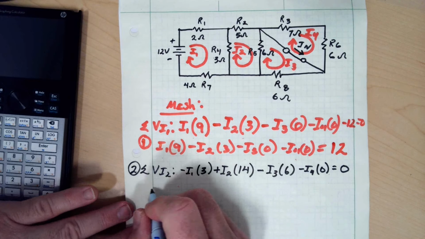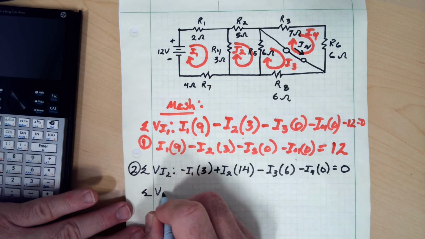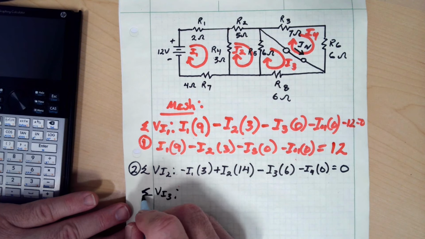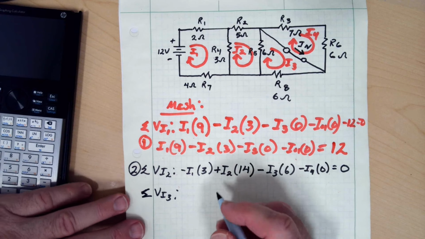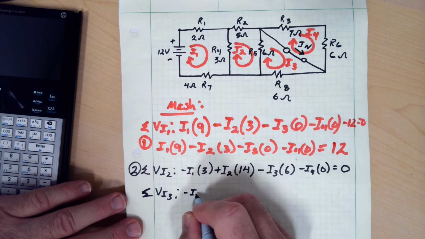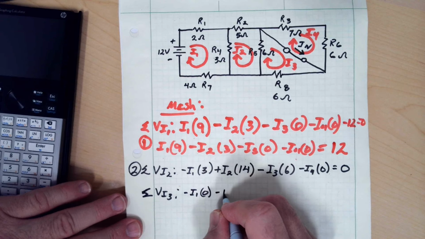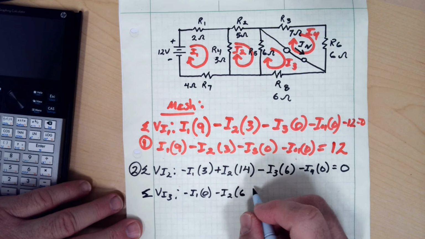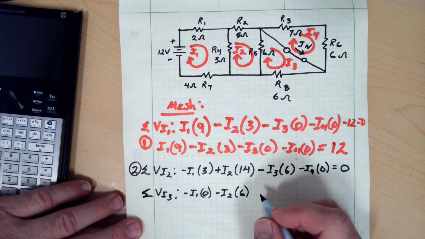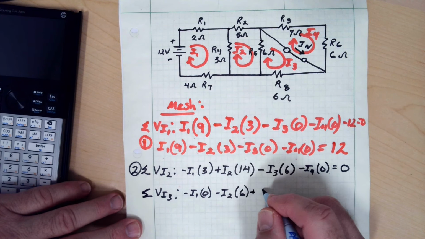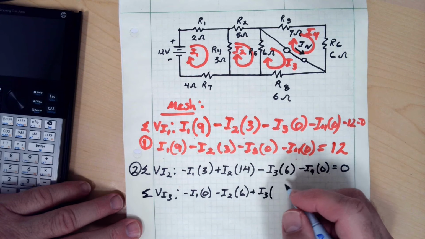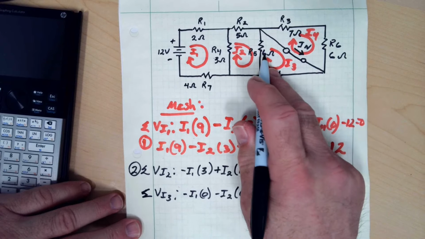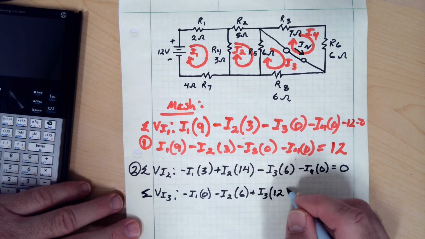Then we go to our third loop. We'll sum the voltages for that third loop. That's not a very good looking sigma. We'll have to live with it, I guess. I1 does not touch that third loop. I2 does. It's working against I3, so we subtract it. And then we add our I3 loop term. We have a 6 and a 6, and nothing here, so it's just 6 plus 6 is 12.